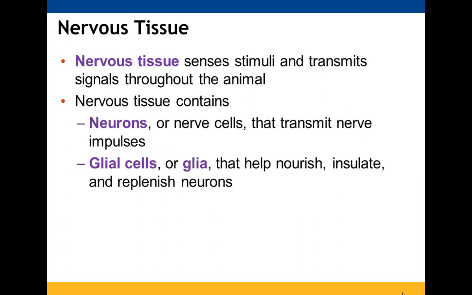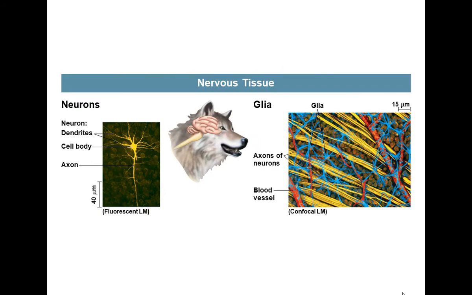Nervous tissue is going to be able to identify stimuli and act as the control center to send out responses so that the body of that particular organism can do what it needs to at that particular time. Again, we'll spend some more time on the nervous system. Neurons are the way we are able to transmit those nerve impulses. And then the glial cells help to take care of those neurons because neurons are not cells that are easily replaced.